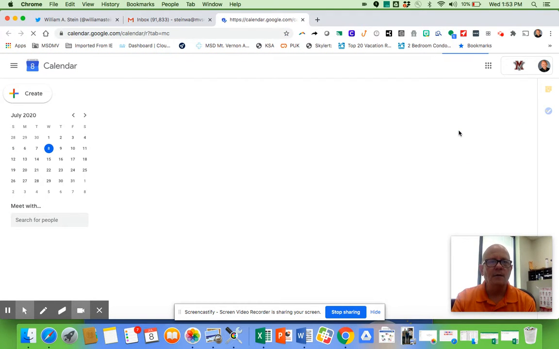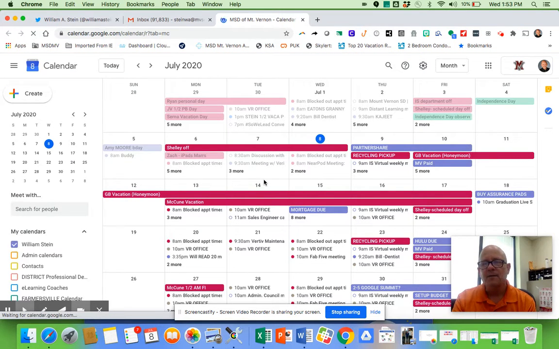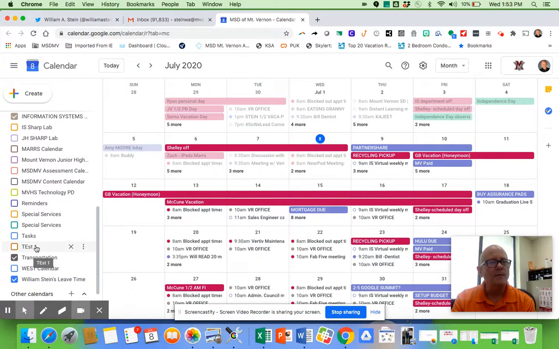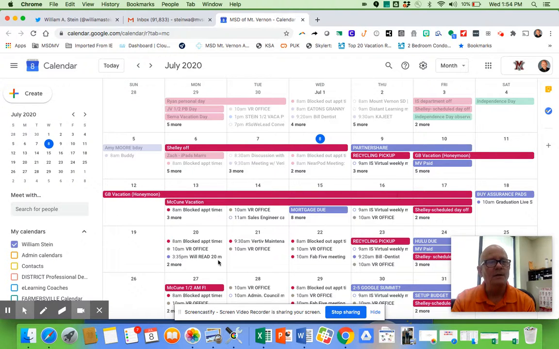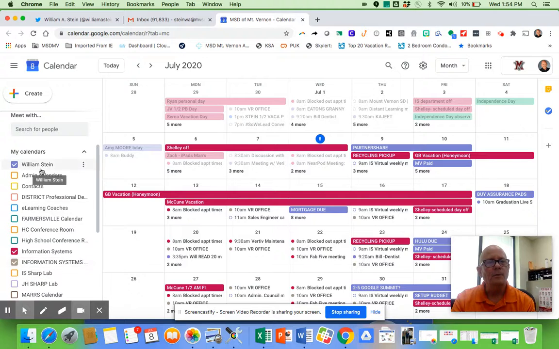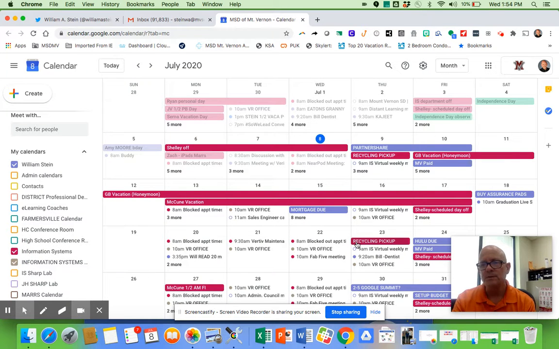We'll see lots of appointments, lots of different things happening. I've got multiple calendars, and people wonder what I do all day. This is it. The calendars that are checkmarked are calendars that you see over here, so they're color coded. So the purple is my main calendar, and all these other ones you don't see because they're not checkmarked. If I was to uncheck that, those appointments would disappear. And we'll talk about making your own calendars inside your calendar a little bit later.